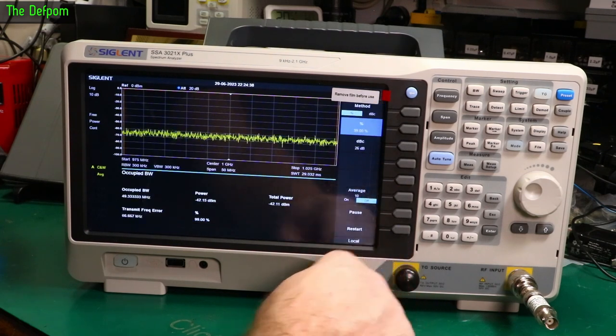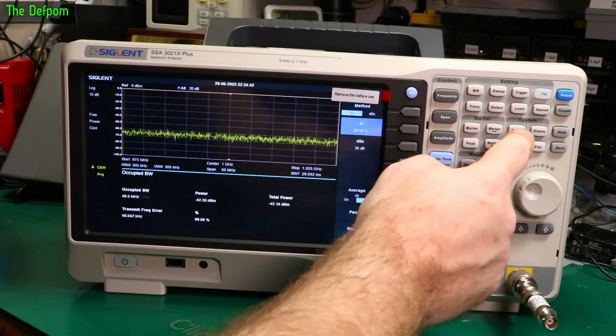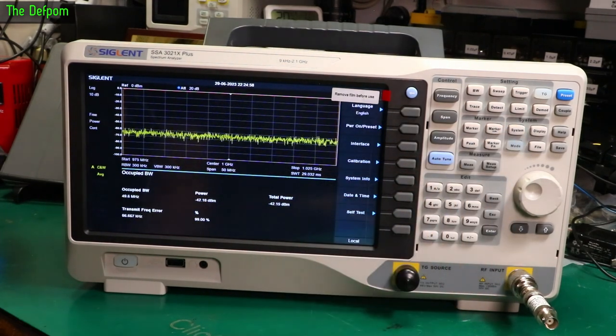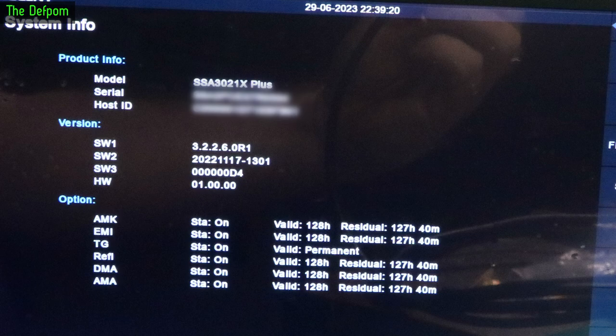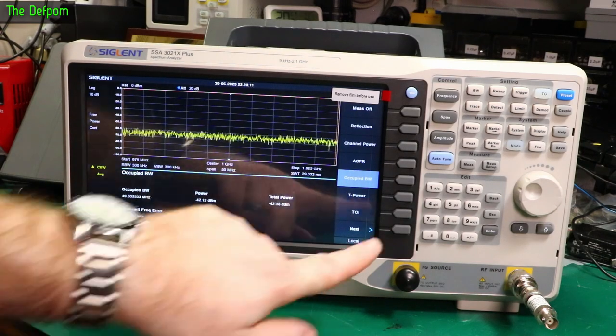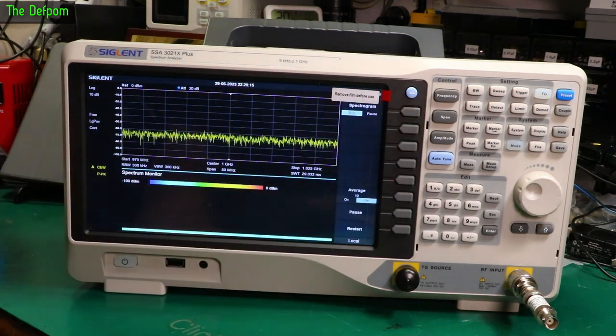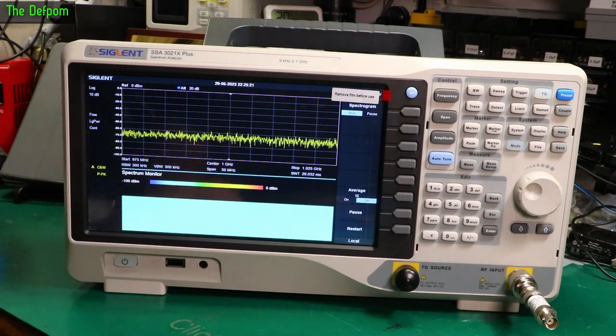Measurements, occupy bandwidth. Nice. So this has got usually a whole bunch of options which are available. So it has temporary licenses, so you can try things out. So it gives you a lot of options which you wouldn't normally have, at least initially. Next, spectra monitor. It's a waterfall diagram. That's always handy. So not going to show much right now, because there isn't much.